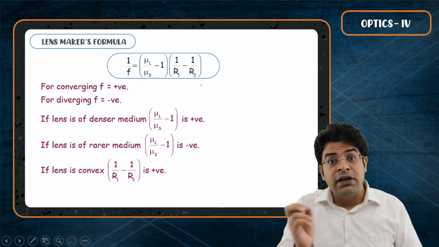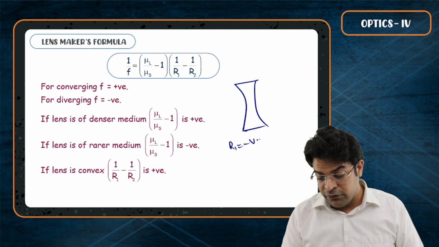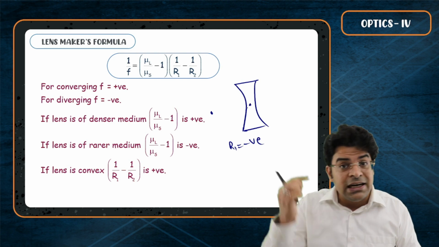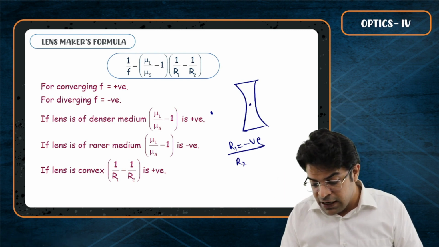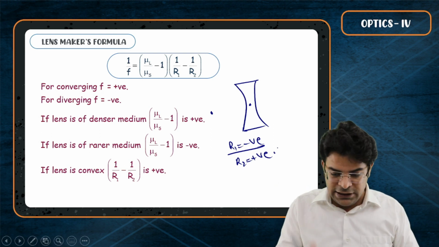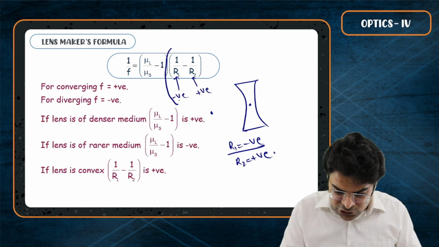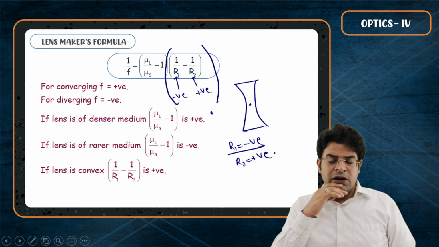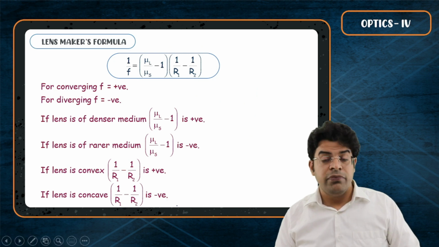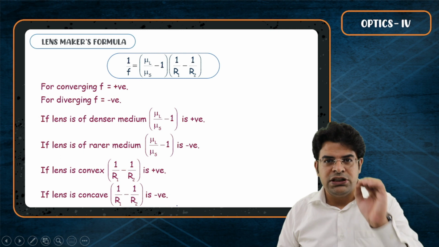And for a concave lens, I told you that R1 will be negative. The position of center of the first refracting surface with respect to optical center will be backward. So R1 will be negative while R2 will be positive. So for a concave lens, R1 is negative, okay, and R2 is positive, okay. So what can you say about this quantity? So sir, for a concave lens, 1 by R1 minus 1 by R2 is negative. So sir, what are you trying to say from here? Think of these 4 conditions.